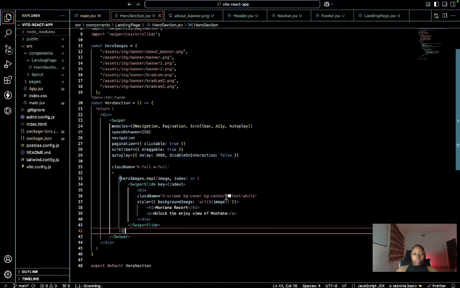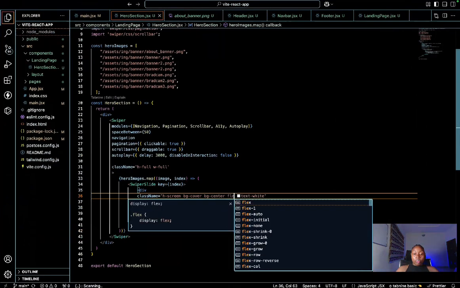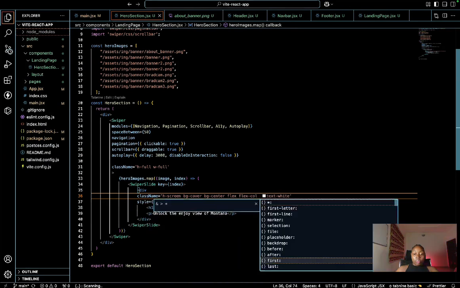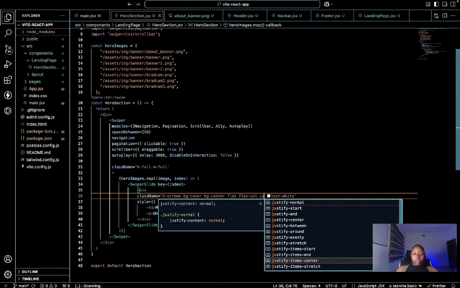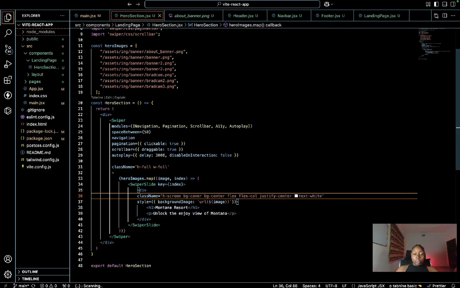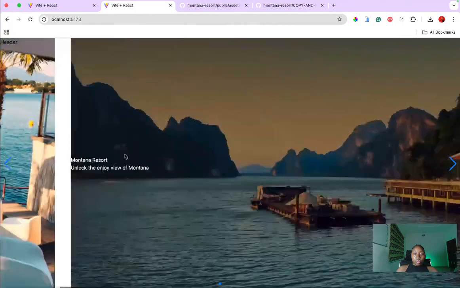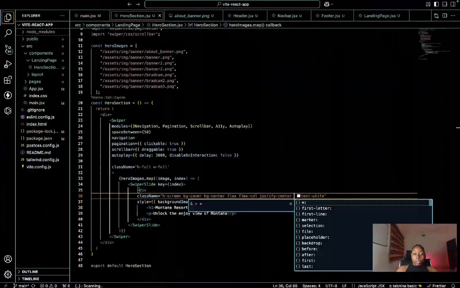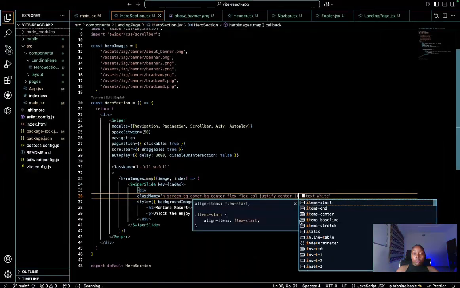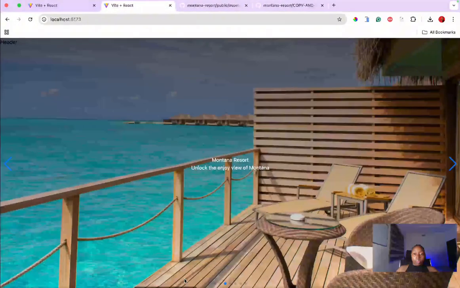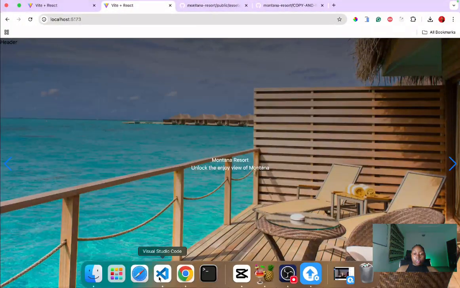We will give this a flex and a flex column and justify center. Set center. Then we'll say item center to bring it to the middle. It's in the middle now.